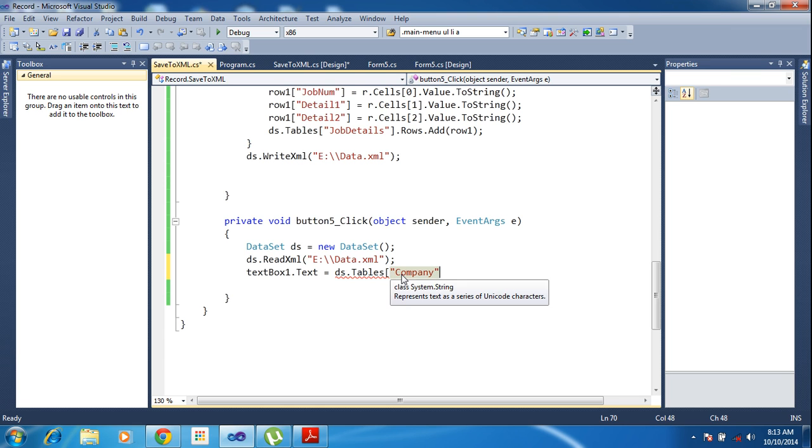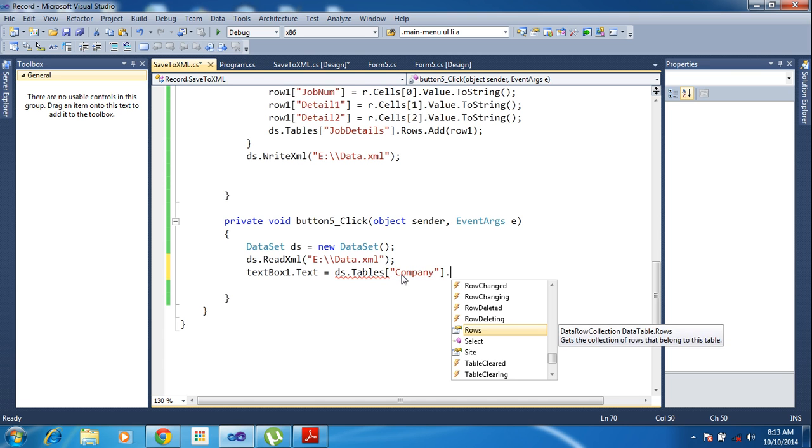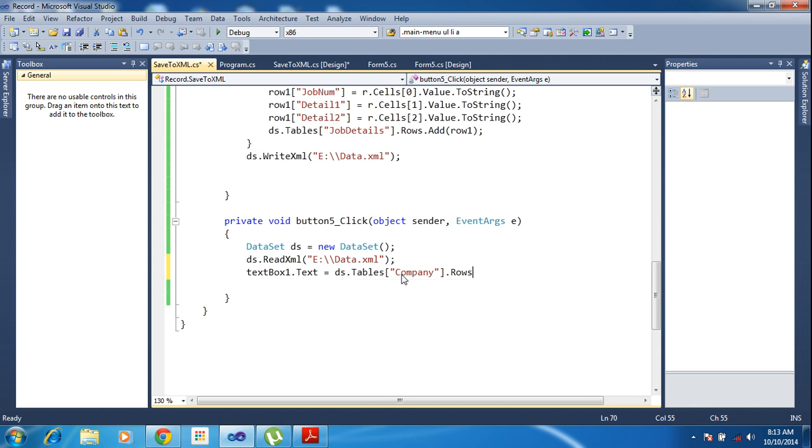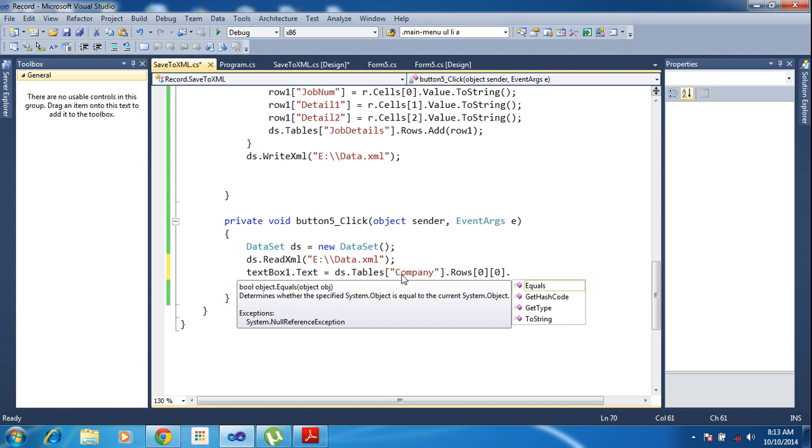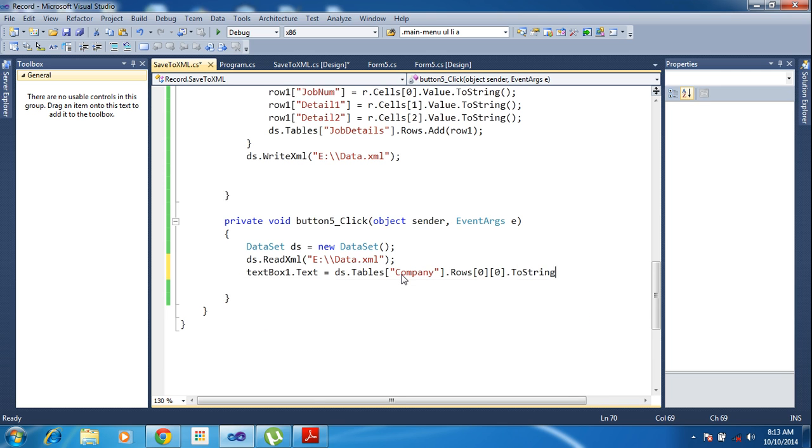Company. Company cell, company.Rows[0].ItemArray[0].ToString().